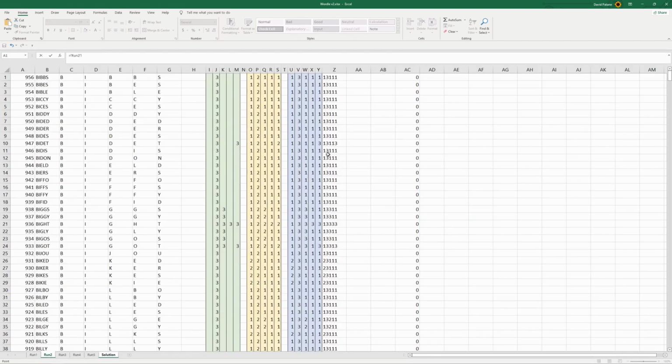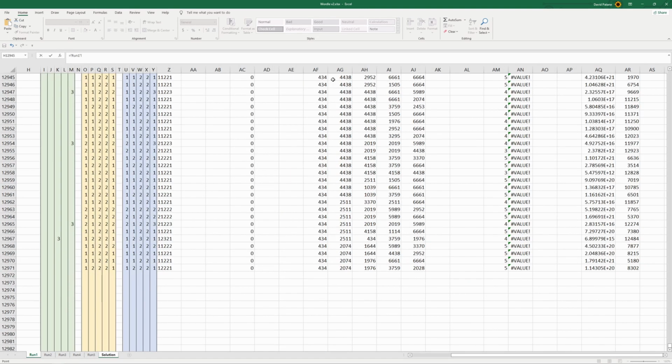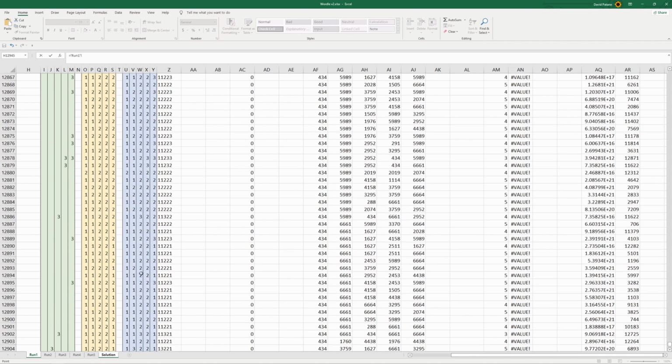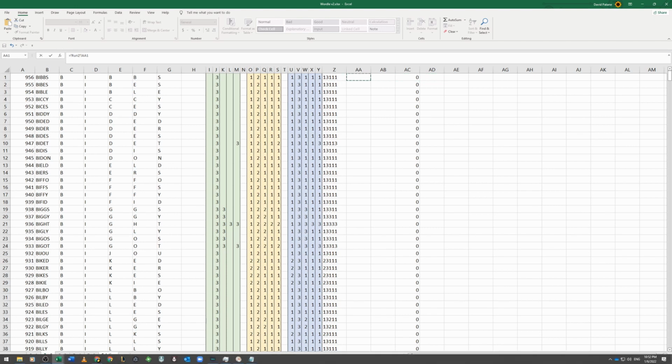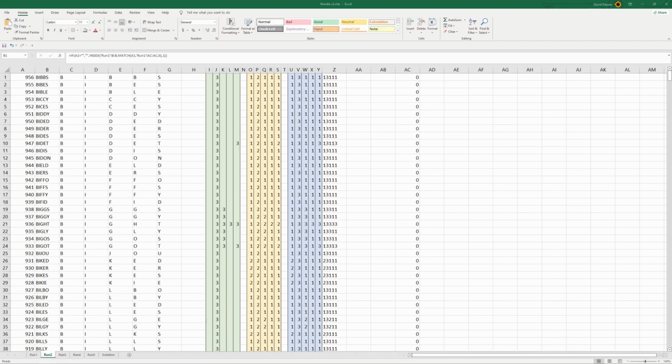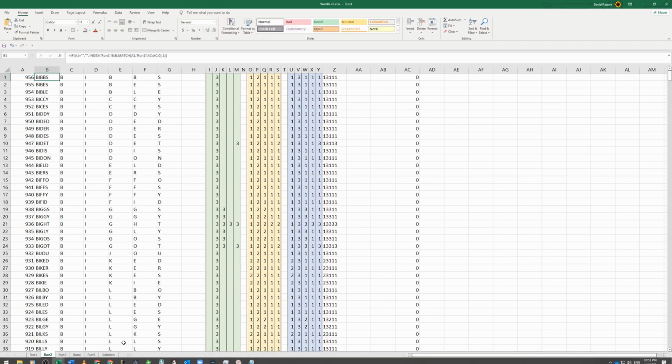Where did I find that particular number from? Alright, so I'm just going to get the code over here for index and match, just because it's less likely to have a mistake if I copy a formula that has already worked.